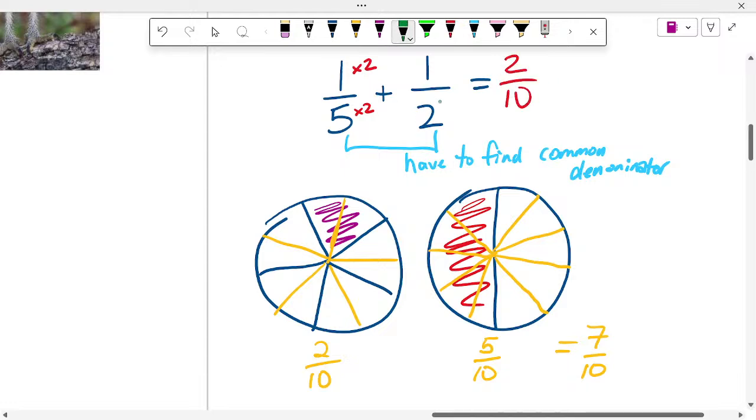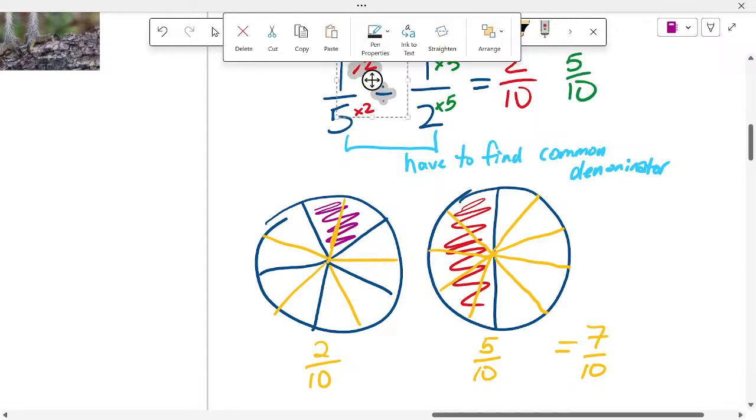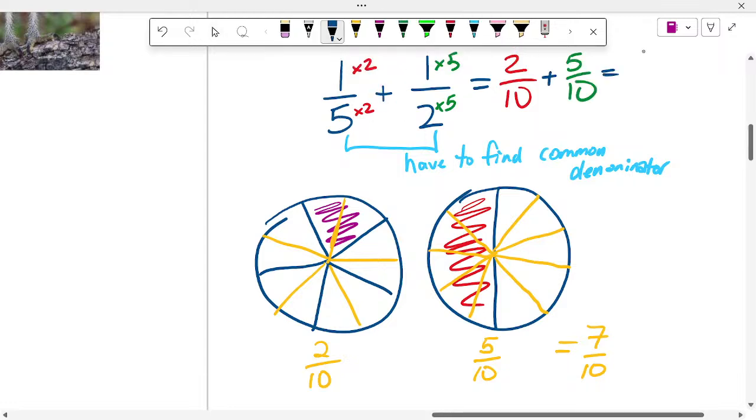And then if I want this to be 10, I'd have to multiply it by 5, which would give me 5/10, right? And then when I add those together, I would get 7/10. All right? So when in doubt, now, will that always give you the lowest common denominator? No, but it'll at least always give you a common denominator. So when in doubt, multiply this whole fraction by whatever this denominator is, and multiply this whole fraction by whatever that denominator is. Now, sometimes you're not going to want to do that.